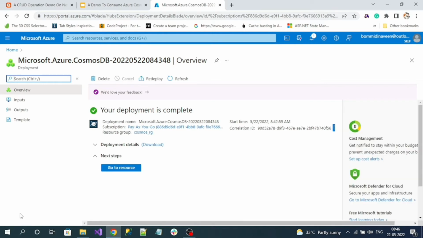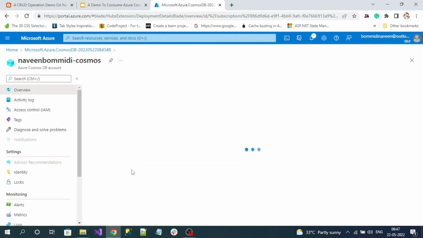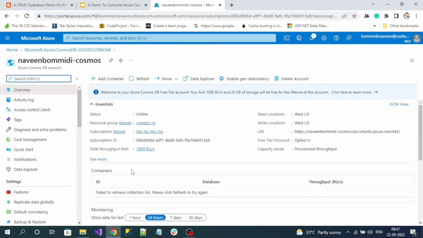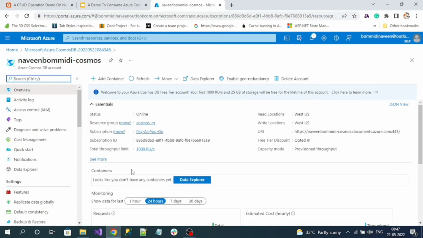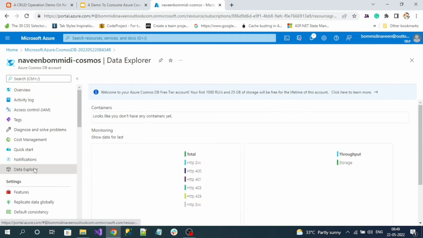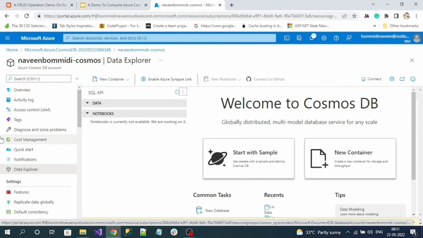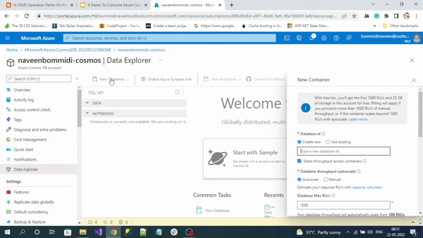So our account is successfully created. Go to resource. This is my Azure Cosmos DB account. Now to create a database, create a container, and add items under it, go to Data Explorer. Now click on new container here. It will pop up a form.